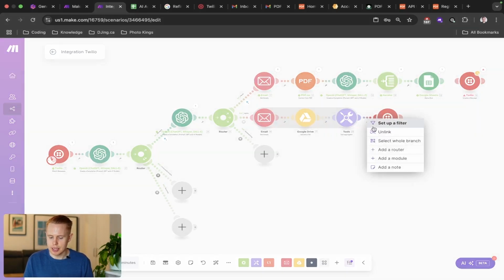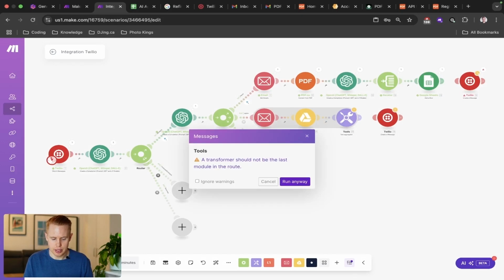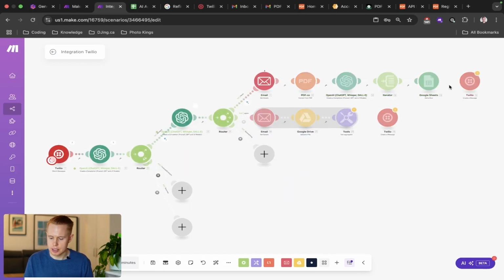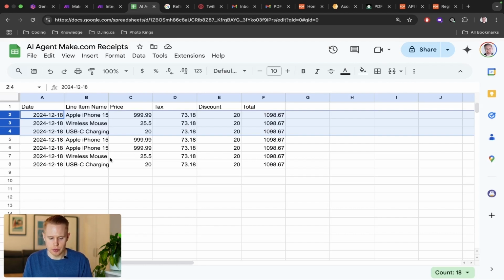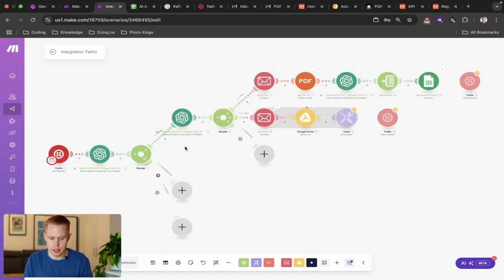I'm just going to disconnect these Twilio modules and try this again, just because I didn't set up a right number. I just put in a burner number, and it's causing an error because of that. So we're going to try it one more time. We're converting into text, and then line items, going through each line item one by one, and then adding them into a spreadsheet just like this.